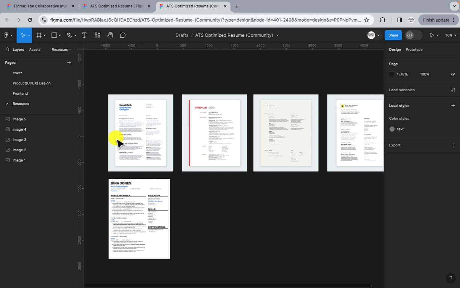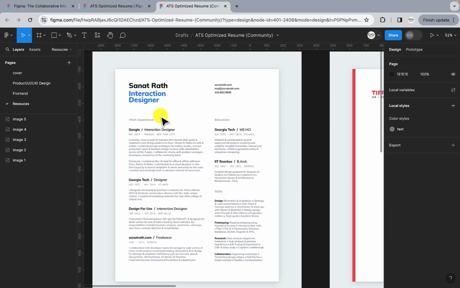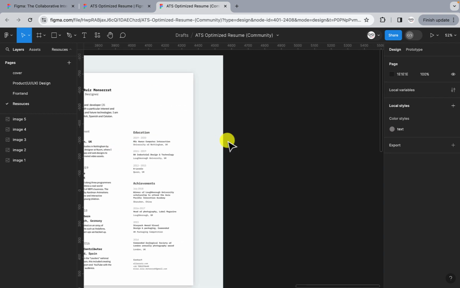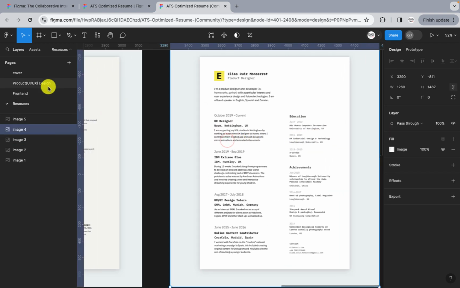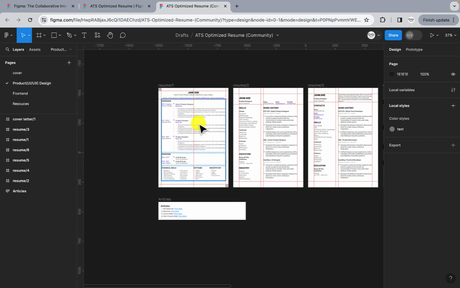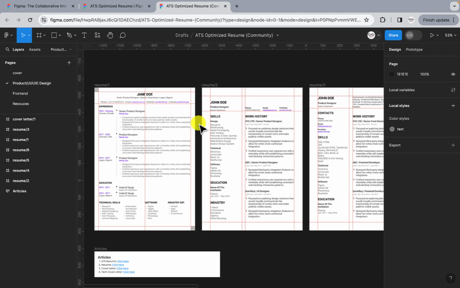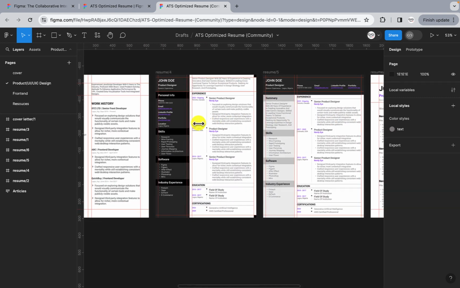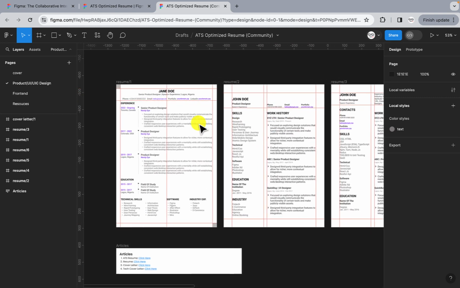So resources, you're going to see some resumes of people that work at Google. I just looked for some other resume templates that you could easily see, but these are all images anyways. So let me go to this one. So right here now, you see different resume templates that you can easily edit, right? So you can easily edit any of these resumes, right? So how do you edit it?